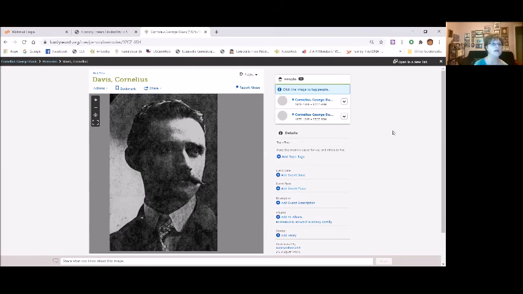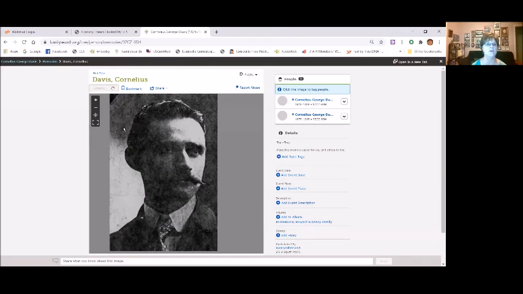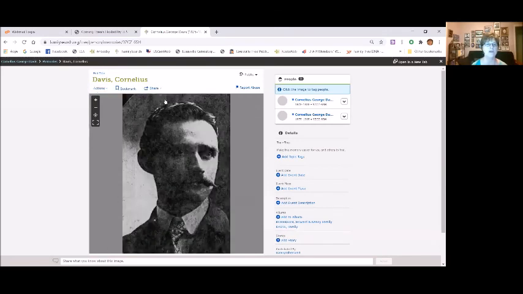And if I go back to him, oh, and then you've got all kinds of actions. Sometimes we bring in the picture and it's sideways, and we can add it to my Davis album. So here's my Davis family, so I can click and put him right in there right away. I can put it in my favorites. Oh, and this tool, I love this one. You can share it on Facebook, Twitter, Pinterest. I could email my sister and say, hey, look at this new picture I just found of Uncle George. So it's a great tool to share. You can make this picture public or private right here.